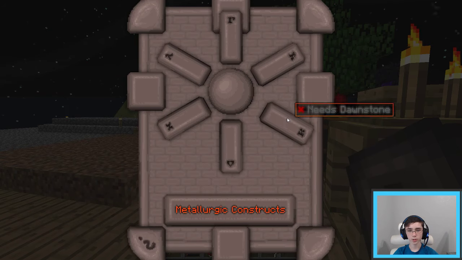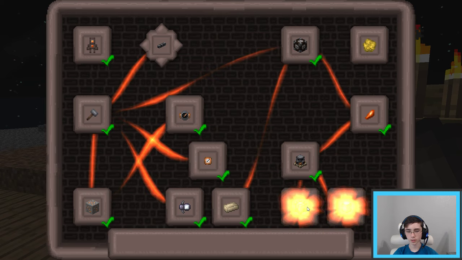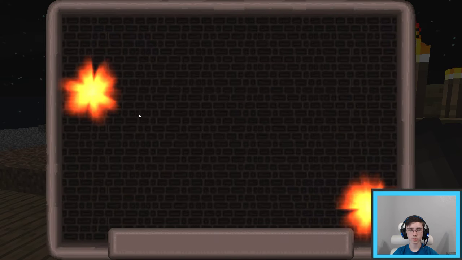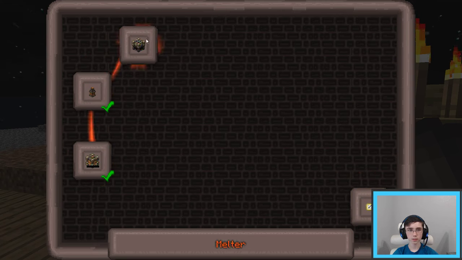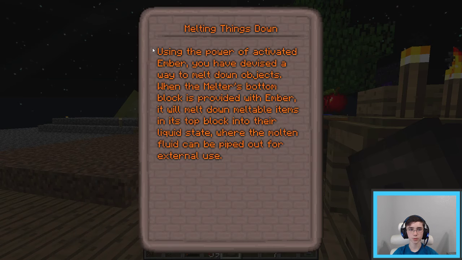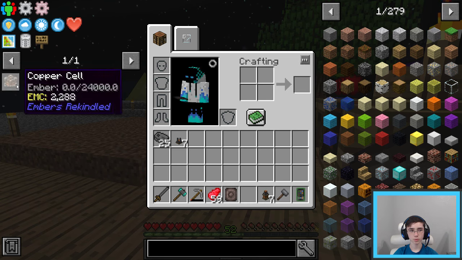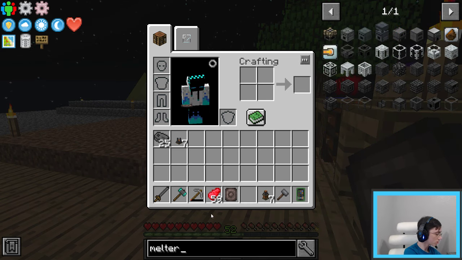Oh, we haven't done the pressure refinery. Oh, that's that. And then we did this. We were working on doing the melter. Okay, so let's grab the melter.